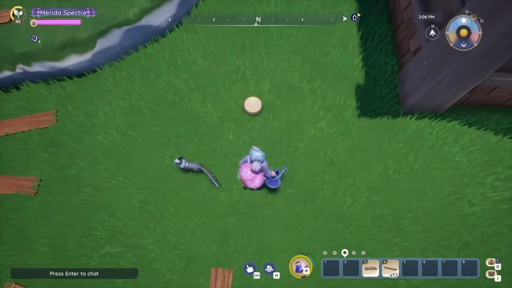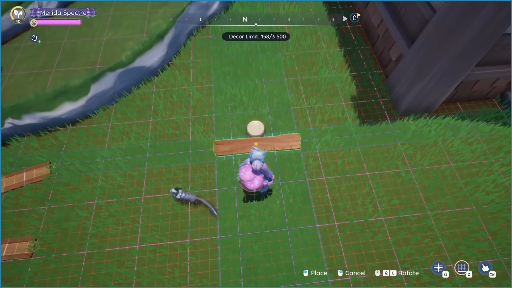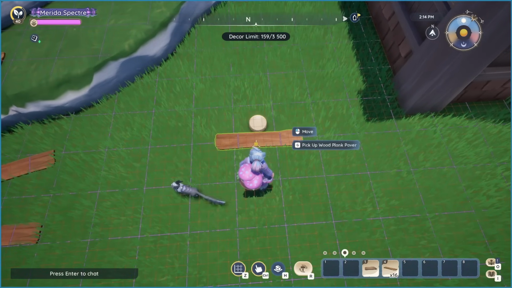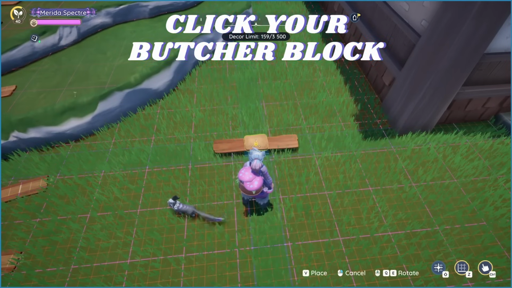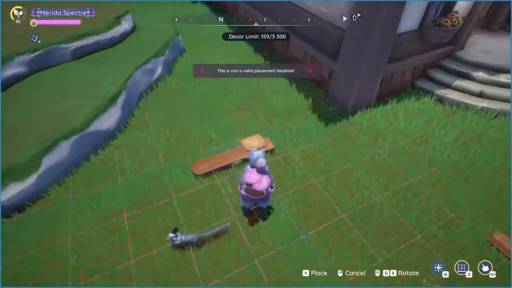And then the next step is we are going to click 4 and place our first little wood slab. It needs to be as close as possible to the plate. Hit Control, and we're going to grab this wooden plank. Before we do, keep in mind that number 3 on our numpad is a butcher block, and number 4 is our paver. So we pick up the wood plank, hover it on top of the plate, and we're going to click 3.